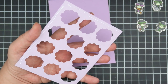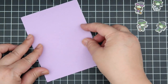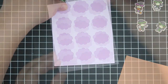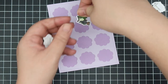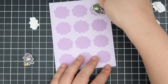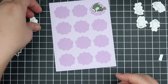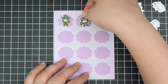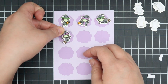Here's the second card. I'm using the cloud grid cover. This released last month, and I thought it would be really cute to do it in a purple theme. I had a bunch of purple paper that I had already cut into, and I just wanted to use the rest. So I'm using it for this card, and then I'm taking the rest of the Little Witch Agenda images, and I mounted all of the images with foam tape, and now I'm placing them on top of the little cloud. I think this grid die is so perfect for these little witches.